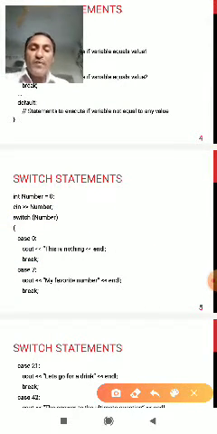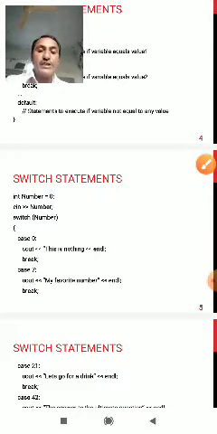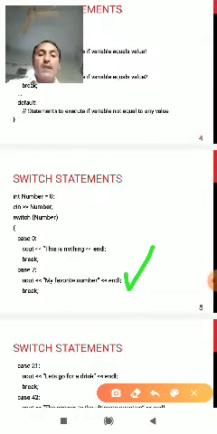The next value, case value 1, and take the next statement: cout, my favorite number is 1.